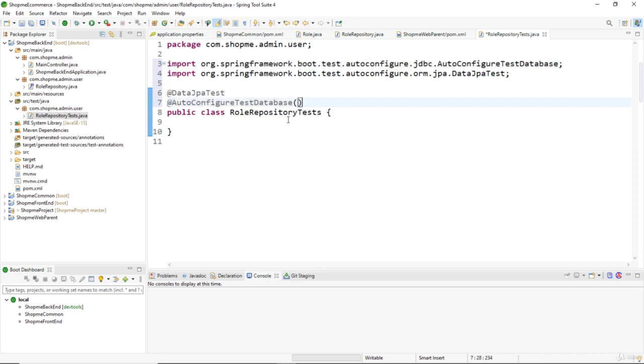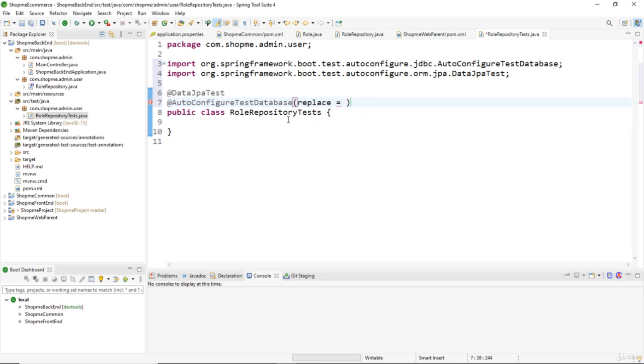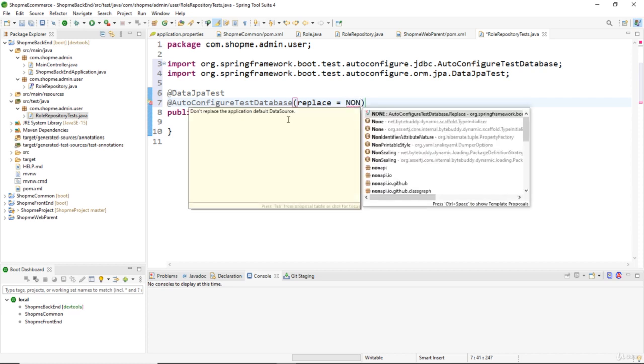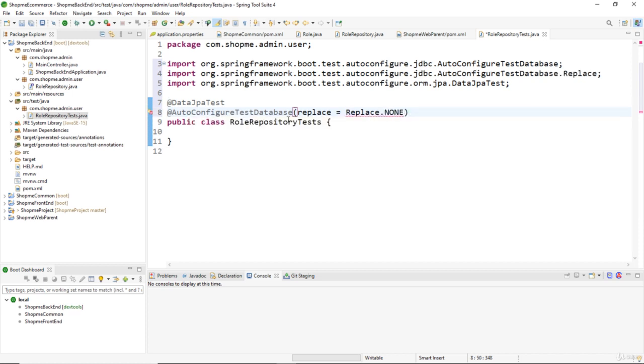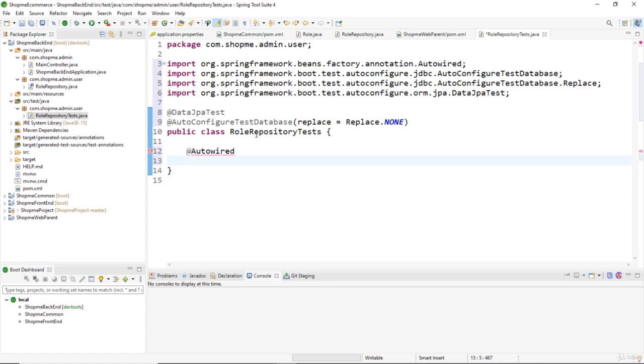So if you want to test with the real database, we need to override the default configuration, replace equals none. So we run the test against the real database. And in this test class, we need to have a reference to the RoleRepository with the Autowired annotation to let Spring Framework inject an instance of the RoleRepository interface here, repo.